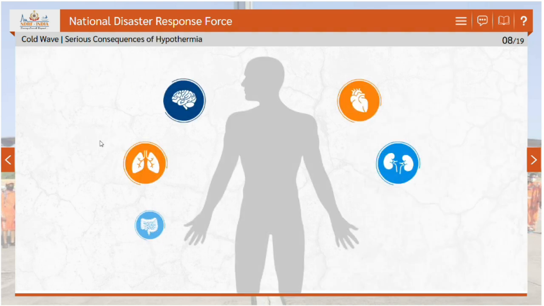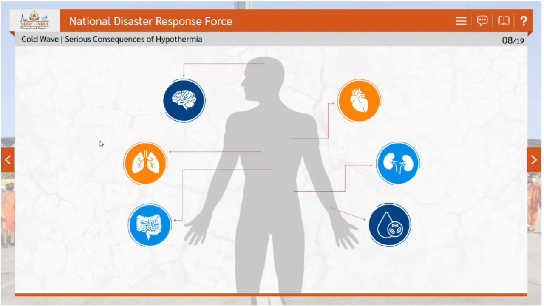Let's learn about more serious consequences of hypothermia. Click each organ to learn more. Hypothermia can have an effect on the brain and cause altered consciousness, apnea or coma. Altered consciousness is a change in one's normal mental state or any state in which a person's sense perceptions are different than normal. Apnea is when a person stops breathing, or a transient cessation of respiration. Coma is a state of prolonged loss of consciousness, including a lack of response to stimuli.